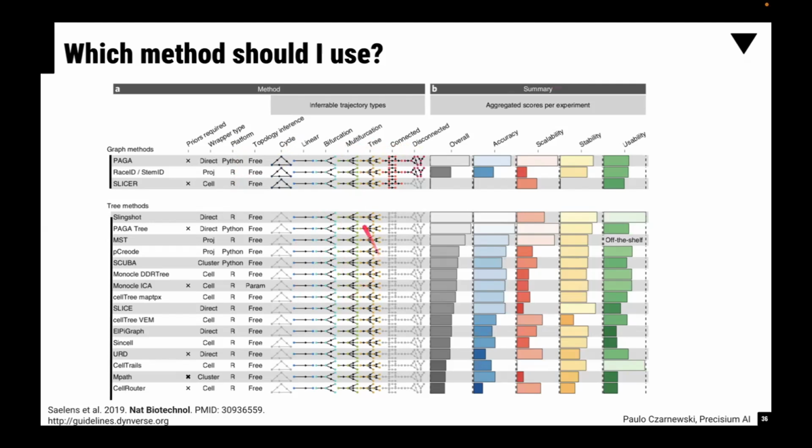Here I just cut the most common ones. There are a few others that, for example, only look at the cell cycle. There are others as well in the paper. But here you can see Slingshot is one of the best, at least in terms of overall accuracy, and that's why we chose that one. And PAGA in Python is also one of the best, so that's why we chose those to teach in this course. There are different variations of that as well. As you can see, there's Monocle 1, and Monocle 2 is also here, that I also mentioned, but they are in less use nowadays. Slingshot and PAGA are very flexible and allow you to do a lot, and that's why we brought those for you today.